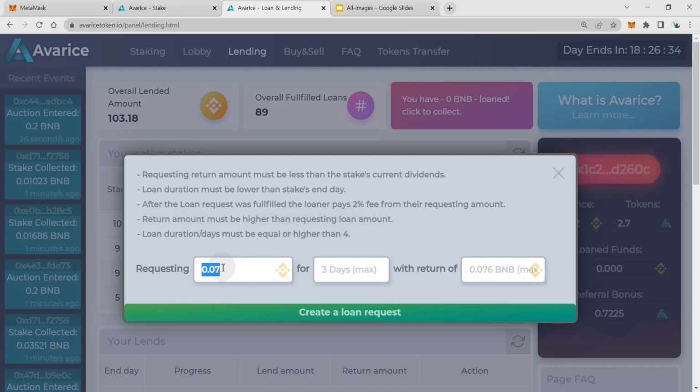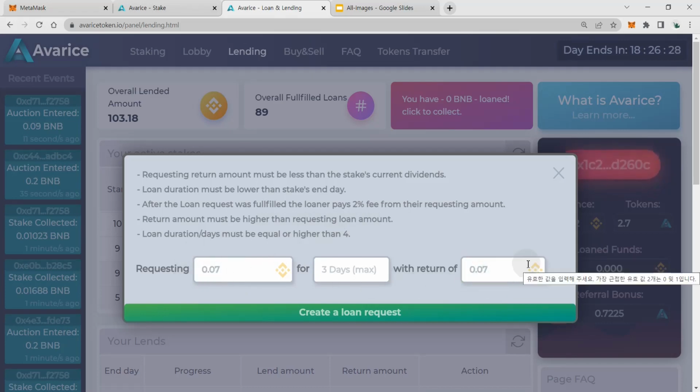So once you put a number in box number 1, the box number 3 number should be higher than box number 1. Like this. So 3 days is max, but the general condition should be 4 or a higher number. But let's just give it a try.